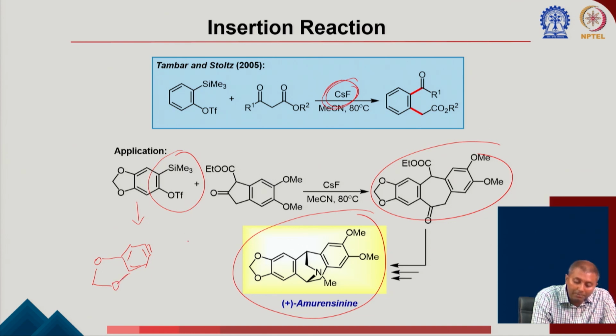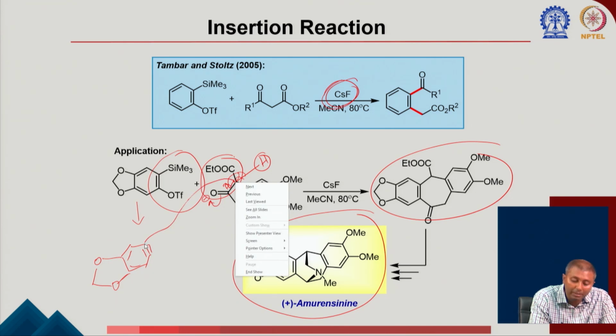And you can see here you have this beta keto ester. If you see, this is your alpha and beta position. So this is a beta keto, alpha and beta, so beta keto esters. Now what is going to happen? We know that in a beta keto ester, this proton here will be acidic, so this can form an enol here, going to come back and it is going to attack from this position to the benzyne.